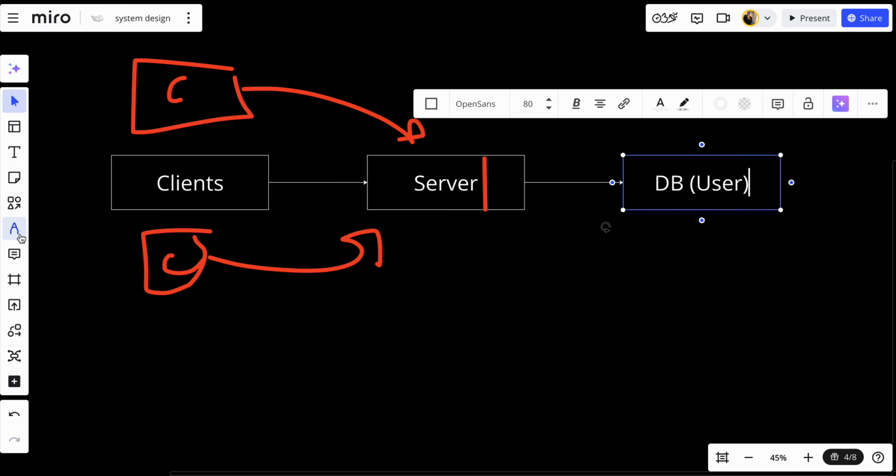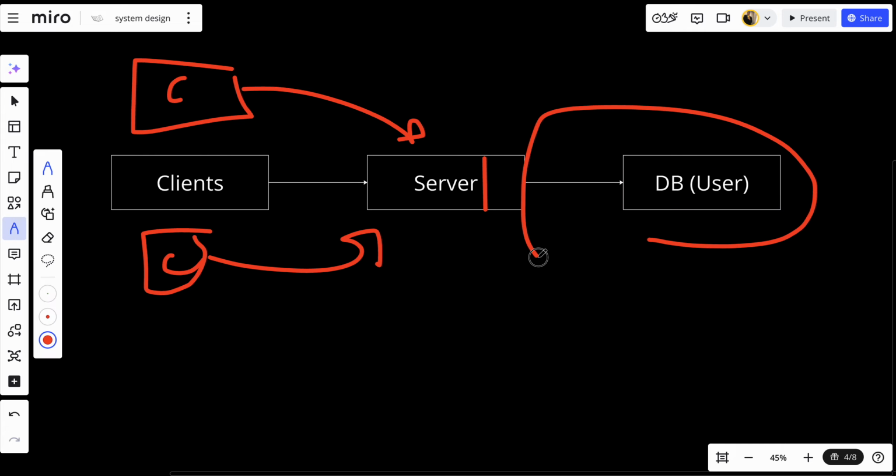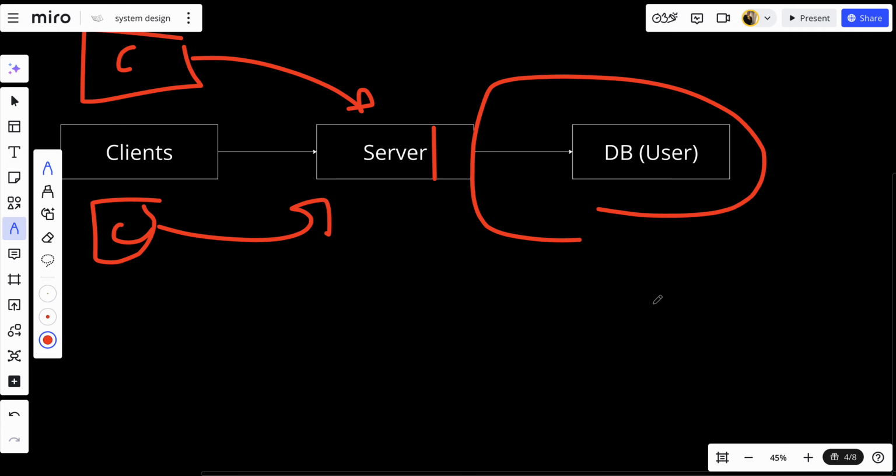Let's talk next about why we need databases and why they're so important. Imagine you have an e-commerce application that handles hundreds of thousands of users. Users need to browse the products, add them to their cart, and maybe place orders. All this information, like product details, user profiles, and order histories, needs to be stored somewhere, right? That's where a database comes in.